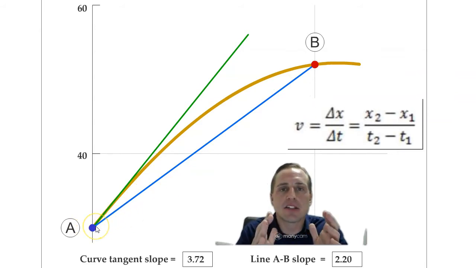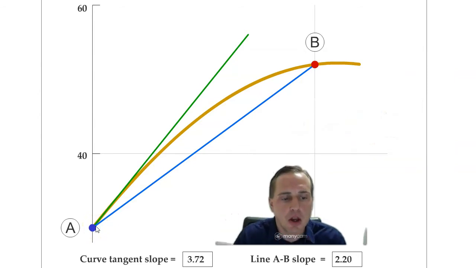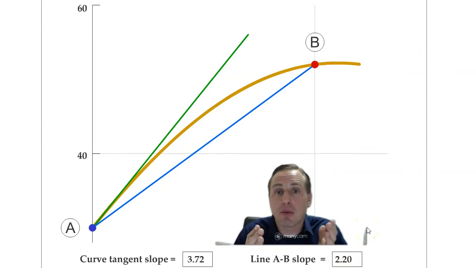Secant line hits the curve at 2 different points, and it gives us the notion of the average rate of change. So AB has a certain slope, and it looks like it's calculated for us there. It looks like it's calculated as 2.20. Now again, if this was physics, that would be 2.20 meters per second, whereas in calculus class, you would just not put any units on it.